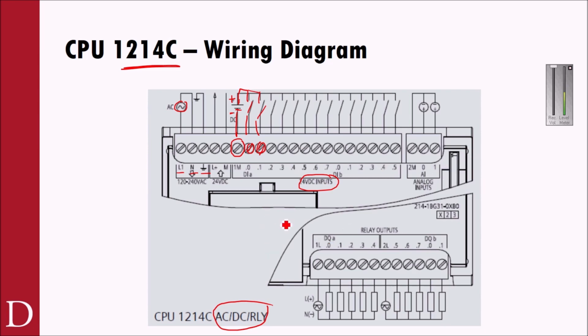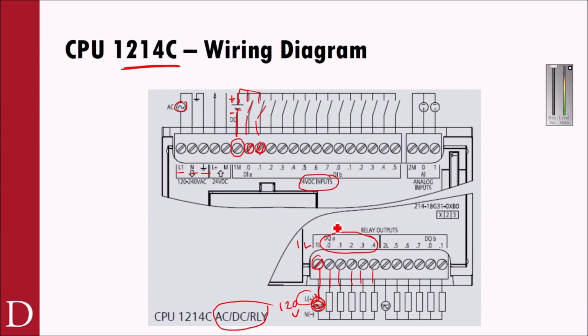And then on our relay outputs, we can use relay outputs with AC or DC, and you'll see they kind of signify this. They say either L or N, or plus and minus. You supply that L or N or plus or minus to the 1L screw terminal. Once you do, these 5 relay outputs are all going to be that. So if I supply 120 volts AC to this 1L screw terminal, then I essentially have 120 AC available here, here, here, here, and here. I can't make output 0 different than output 3.